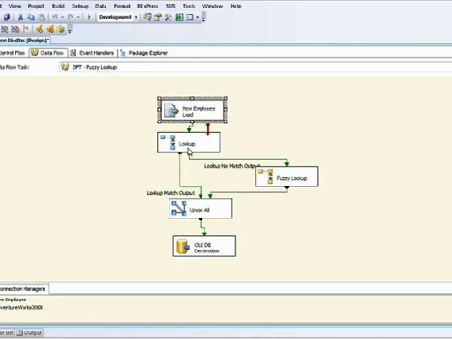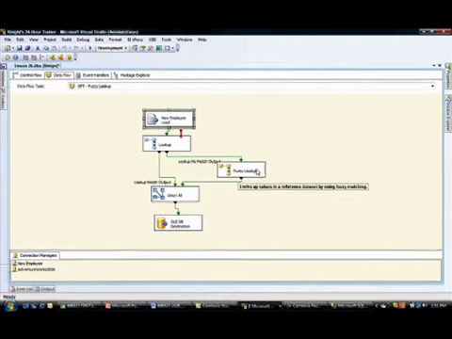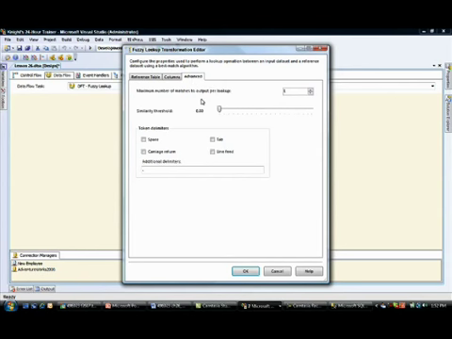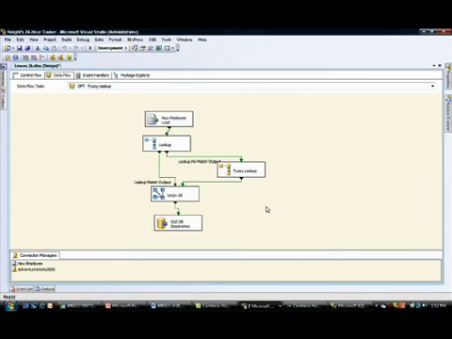What it doesn't match, it's going to send to the fuzzy lookup, and then the fuzzy lookup is going to use that reference table to correctly change our data to the correct data that we're looking for. If it doesn't work, or it's slow, or it doesn't do exactly what you want, a lot of this can be adjusted in the advanced editor here with the similarity threshold. So you might have to adjust the similarity threshold to get the desired results that you want. But for this example, the 0.00 should work.